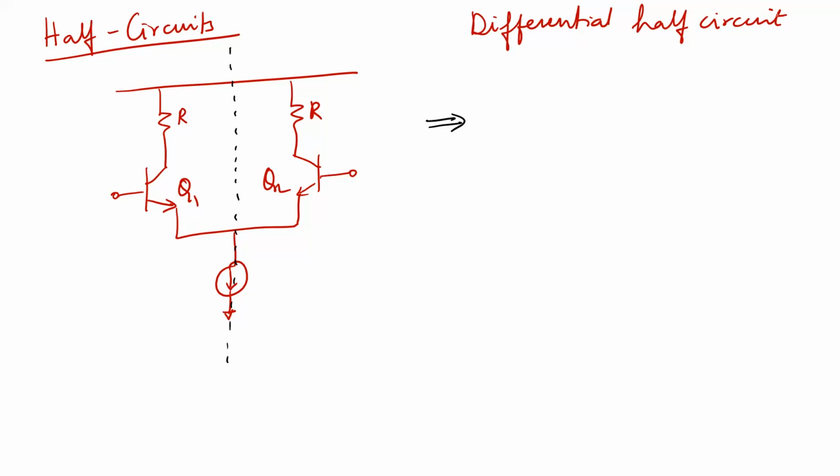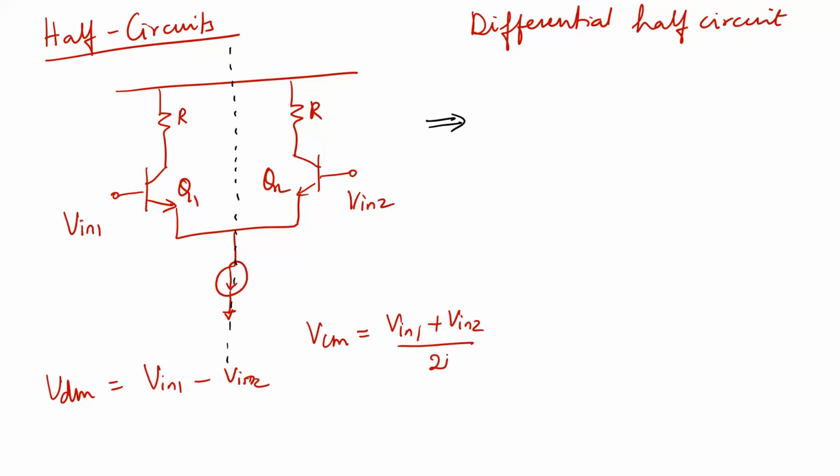Okay, so the definition of differential signals and common mode signals and all that we have already seen in the previous class, right? So if you have, let's say, V in 1 and V in 2, the differential mode signal is nothing but V in 1 minus V in 2, right? And the common mode signal is basically V in 1 plus V in 2 divided by 2, right? And basically what happens is you have VDM by 2 plus VDM by 2 here, and minus VDM by 2 on the other side, right? So this is how we split the signals.